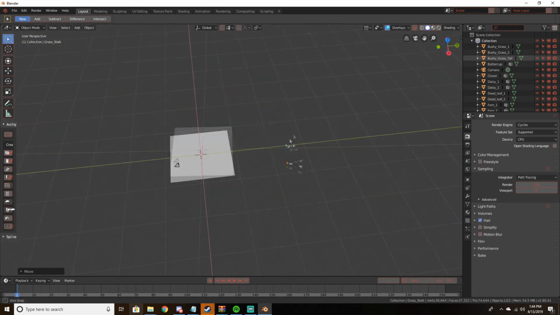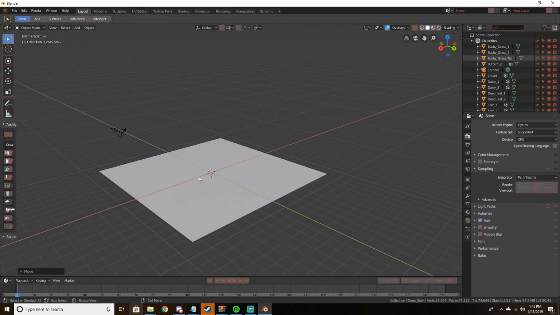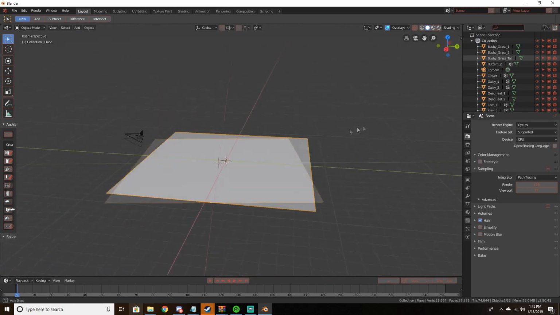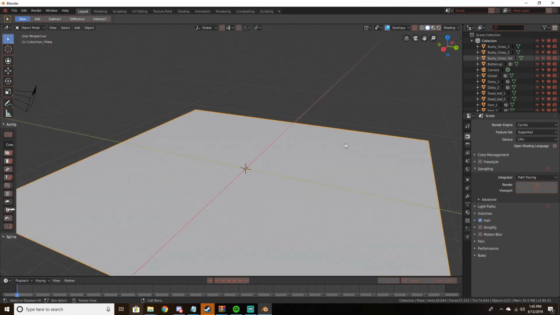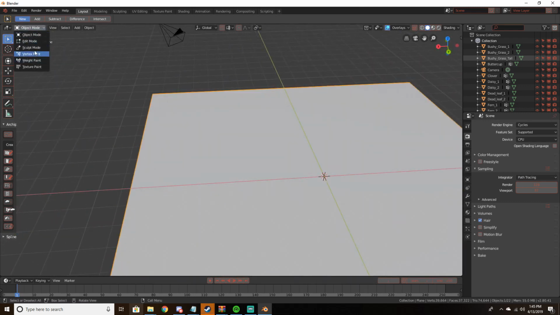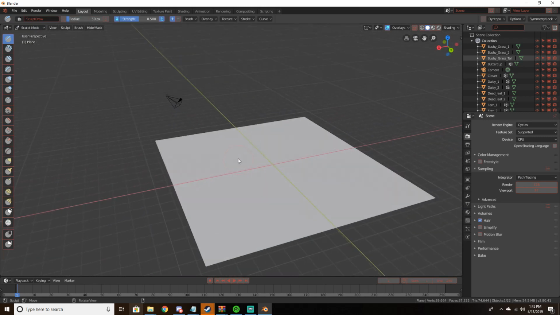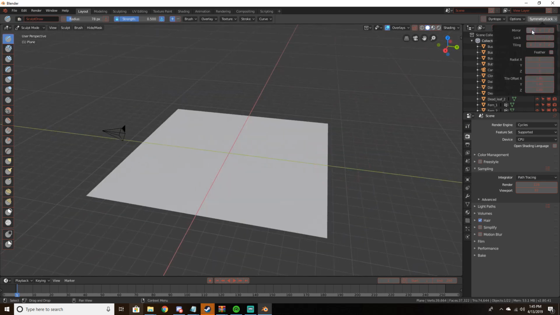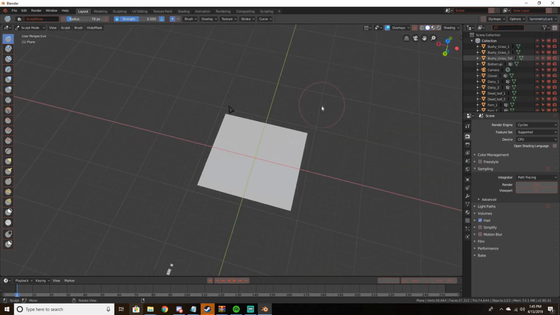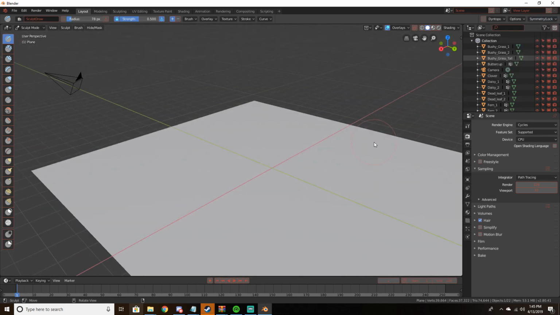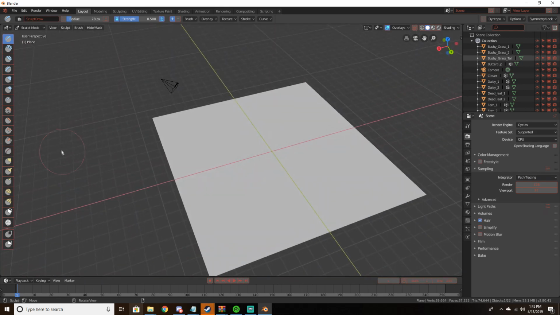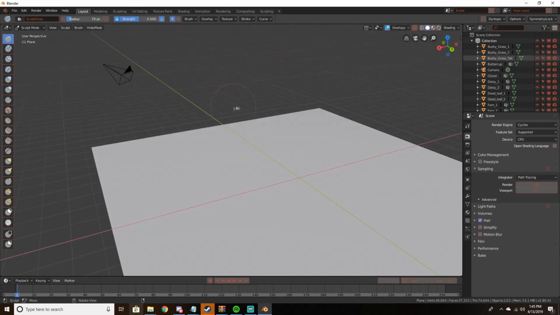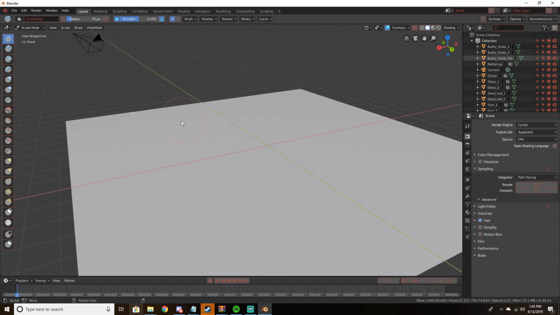So the way we're going to actually get the grass on this terrain is we're going to do a little bit of sculpting first. So here's what I'm going to do. Okay, so if I go into sculpt mode, and then I scale this up, and then turn off symmetry lock by going up here and turning off symmetry lock. So what I'm going to do is carve a little dip in the terrain so I can put our river in later. If you don't want a river, you don't have to put a river, but it's pretty cool for the scene.